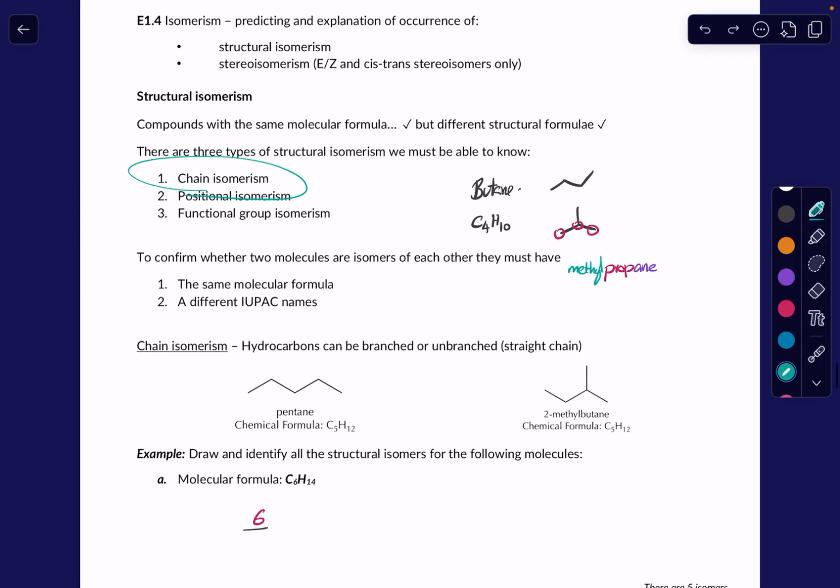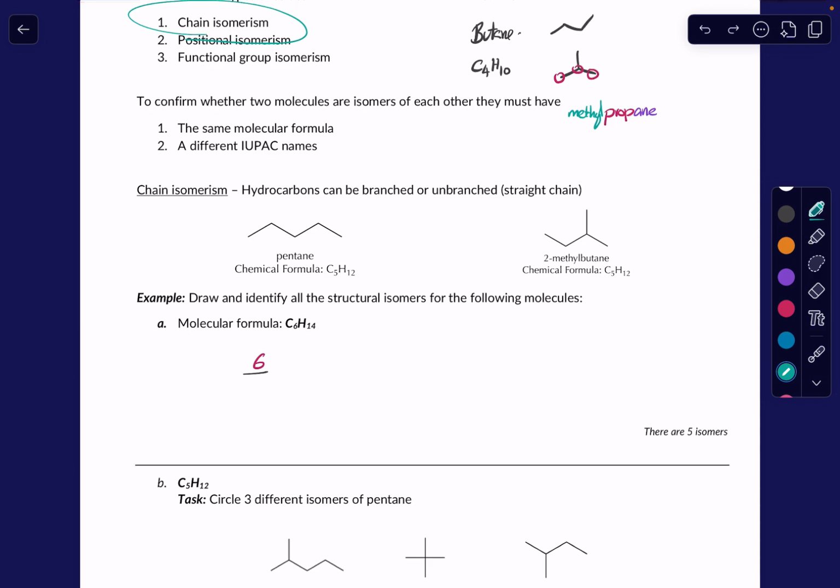In order for it to be an isomer, they, 1, need to have the same molecular formula, so that's C4H10. And 2, this is the best part, they need to have different IUPAC names. So when you go to name the molecule correctly, it shouldn't have any similarities to the name before. So this won't ever be called butane, and the methyl propane is exactly its own thing. Let's give some more examples and be a little bit more clear.